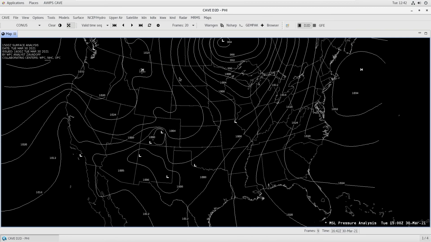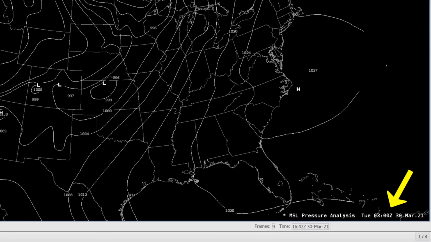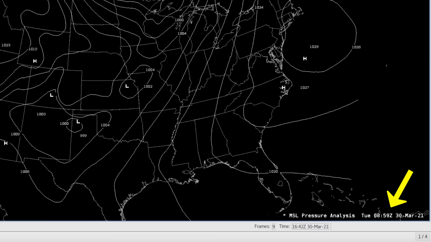Note that the more frames you choose here, the more time and computing resources are required to load all frames. Once the data load, we can see that there were actually 9 available frames from the edex. Toggling through the frames, we can see how often they update. We can see that they range from every 3 hours to some frames that update every few minutes with small updates in the contours.